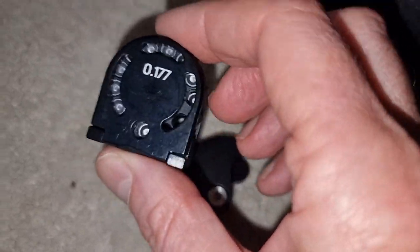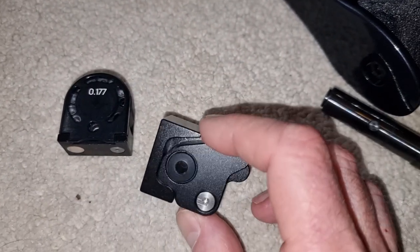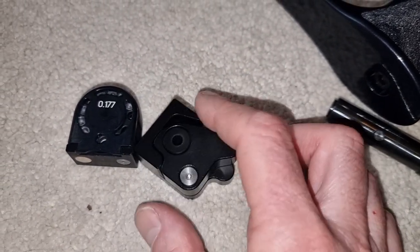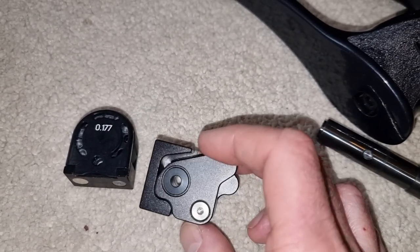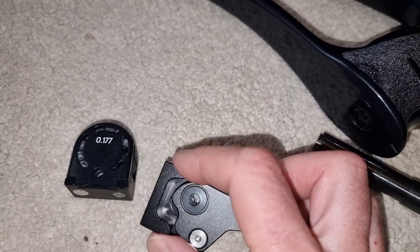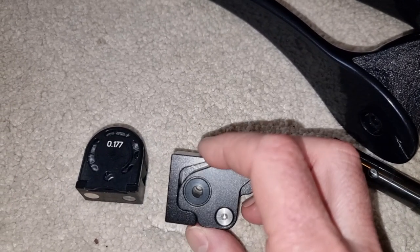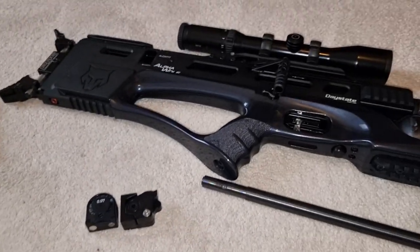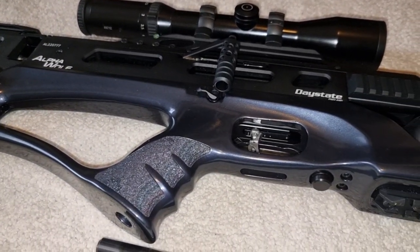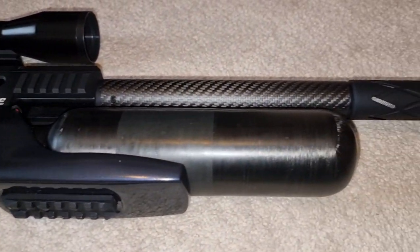The magazines are very good, they are very good, but you do notice a difference at longer ranges when you shoot it in single-shot mode — as indeed you do with every magazine-fed air rifle I've ever had. They all seem to shoot a lot more accurately in single-shot mode and the Alpha Wolf is no different. But it is a beautiful rifle, it really is.